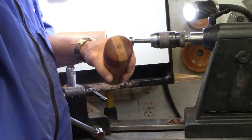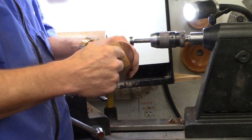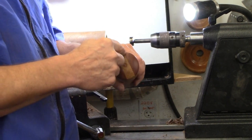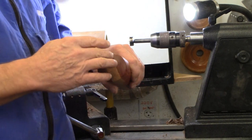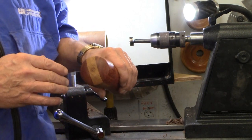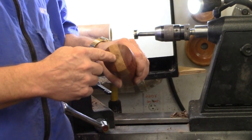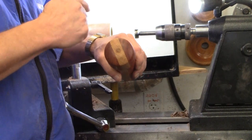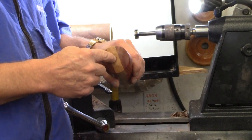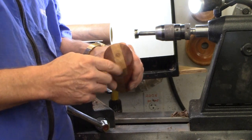So the way I do it is basically to keep everything in the center, regardless of what wood you're cutting or the densities. And some of the laminated ones I do, they'll have, you know, 6 or 7 pieces across here that all have different densities. So going the way I do it keeps everything accurate regardless, whether it's one piece of wood or whether it's laminated.